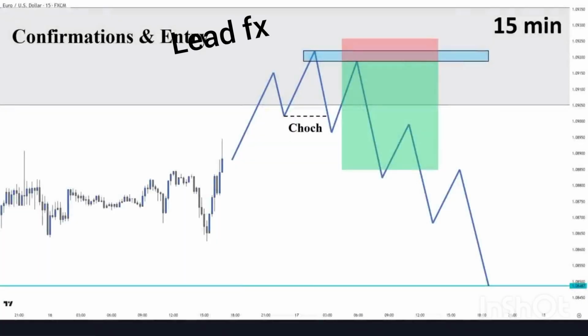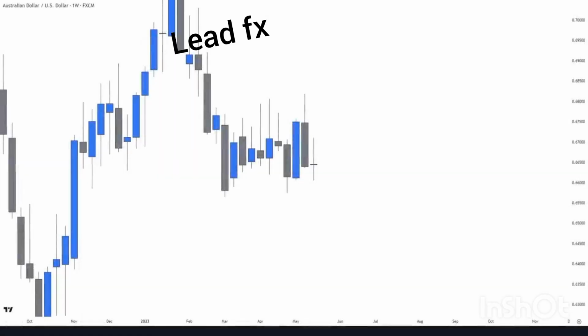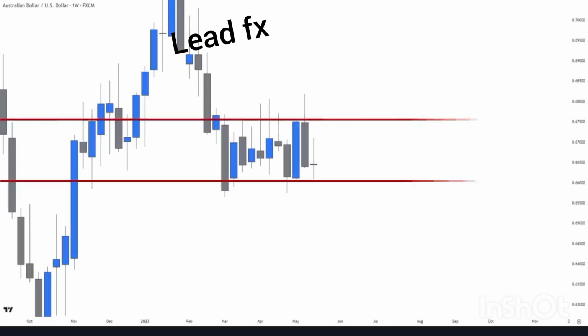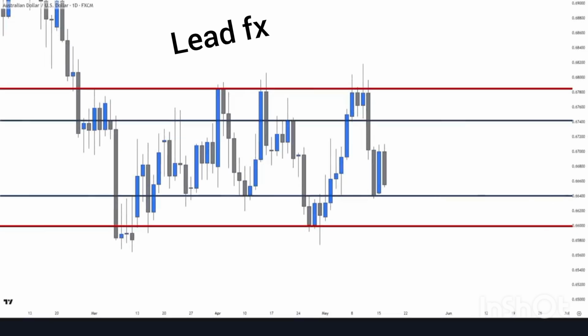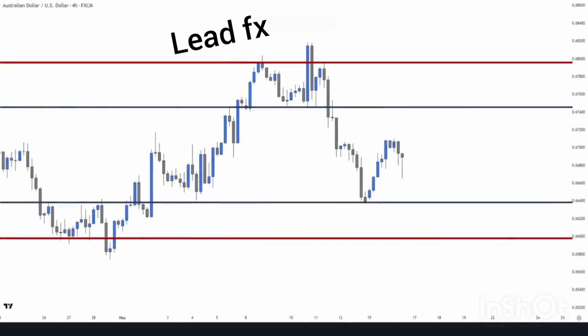Now let's apply multi-timeframe analysis to another pair to understand the concept completely. Let's continue our analysis with the Aussie dollar. Here on the weekly time frame, these are the only visible weekly levels near the current price, so we draw them in. Now let's move on to the daily. In this time frame, first we adjust the weekly levels to get the greatest number of touches and draw additional daily levels if they are obvious. Now let's jump into the 4 hours.